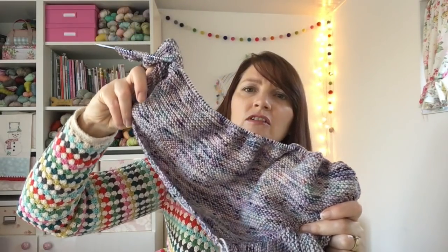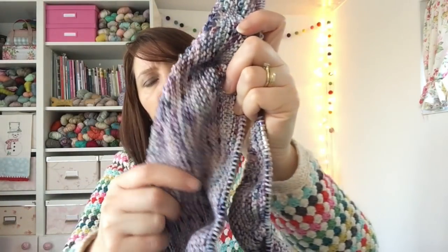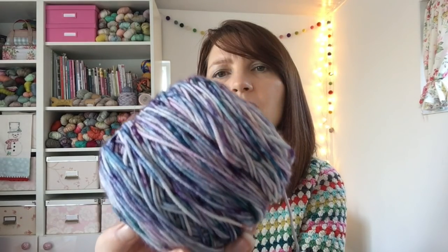Yeah, it's just lovely squidgy bumps of garter gorgeousness. I do like these speckled yarns on garter, it just shows them off so nicely, I think. So this is a double knit weight yarn, so that's why it's coming up so squishy and gorgeous. And it is a Homespun House yarn. Oh, so beautiful. God, I love Molly's yarn so much.